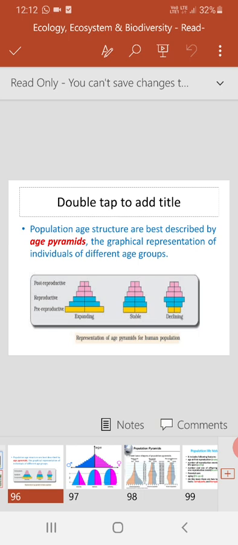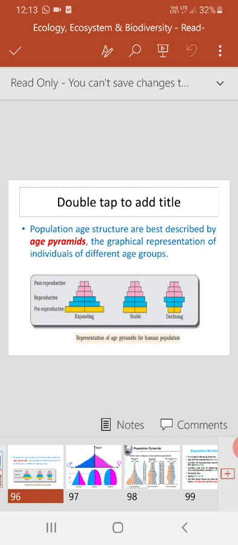It means the birth rate in such a population is more as compared to the death rate. So natality is more as compared to mortality. It means this population will increase in the near future. So it is an expanding population. The human population is an expanding population, so it shows a broad-based pyramid. But in the case of a stable population, the birth rate and the death rate, and the numbers in their respective age groups, are more or less equal.